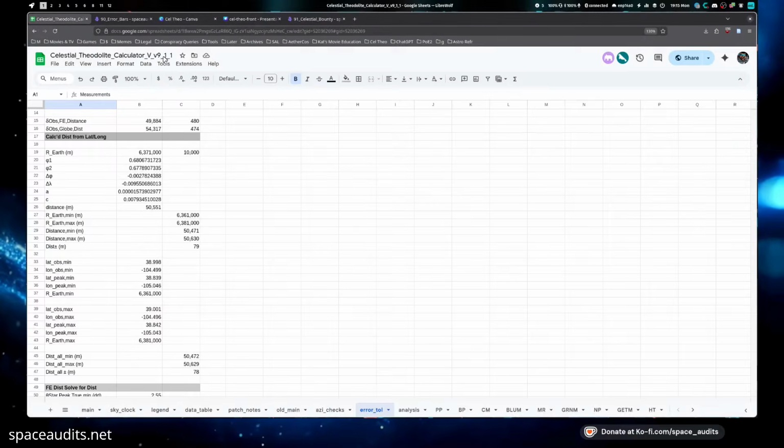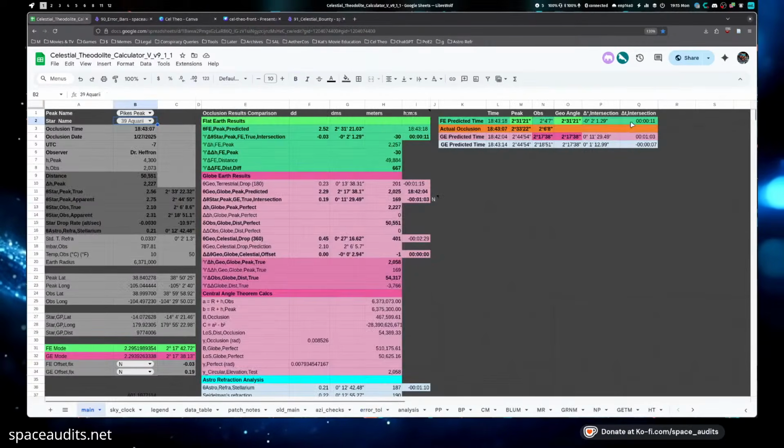And then we converted all the time on the page to real time. So we have real time conversions now for everything. So you can see what all the angles mean in relation to time, because angles equal time. And then by judging the intersecting difference between our two predictions, we found that the flat Earth is closer than what the globe predicts every single time.